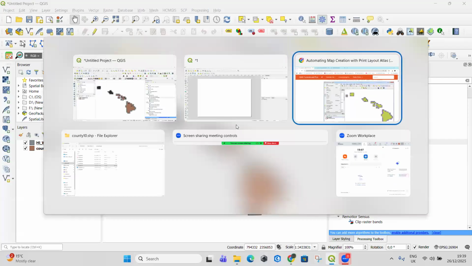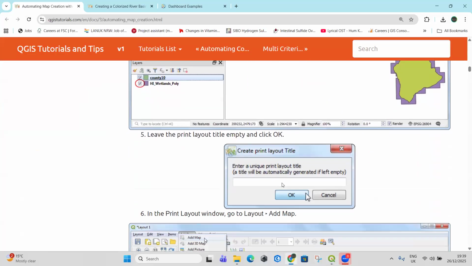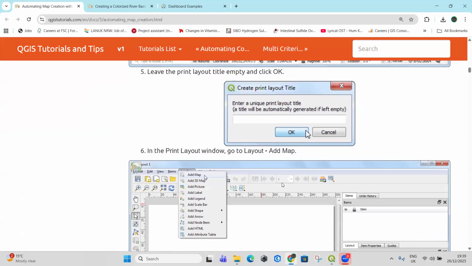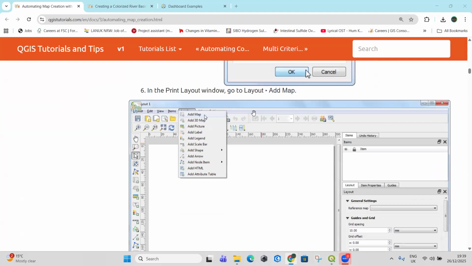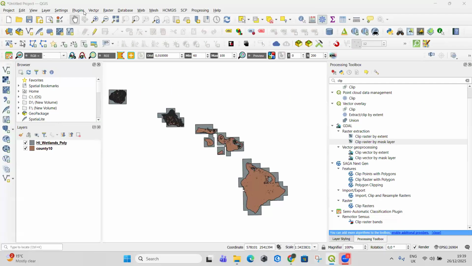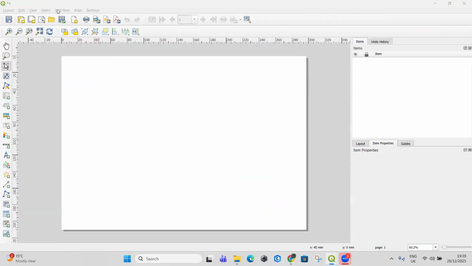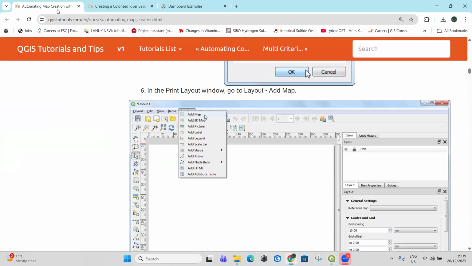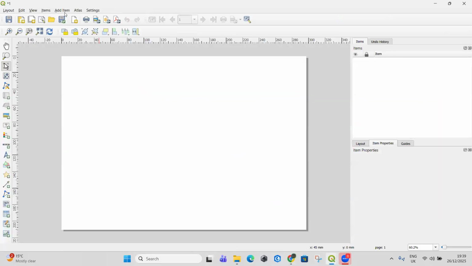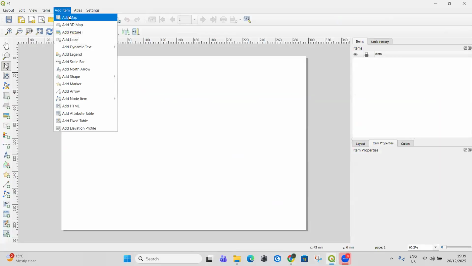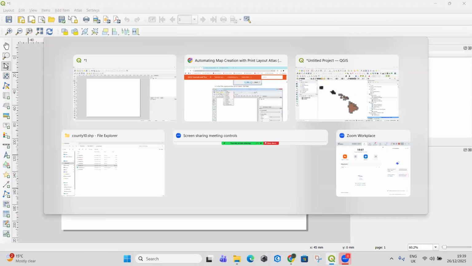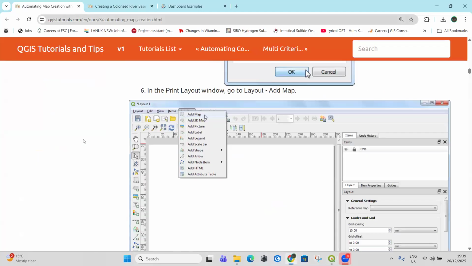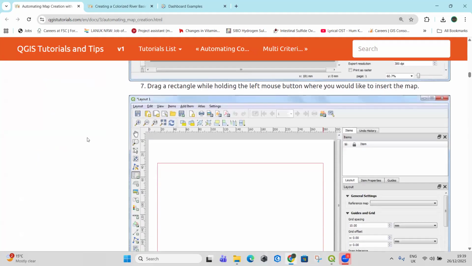Once your map opens, go to Layout, Add Items, and click on Add Map.